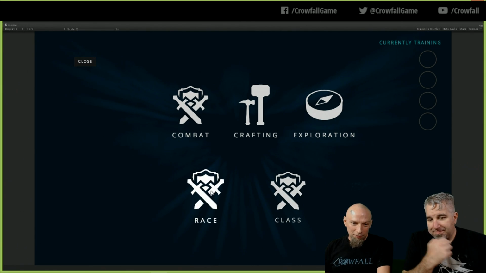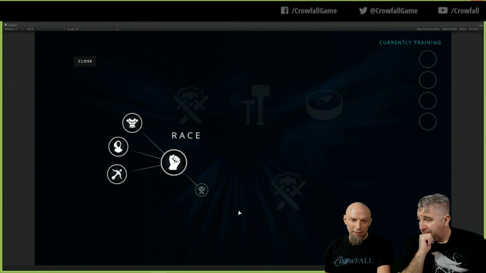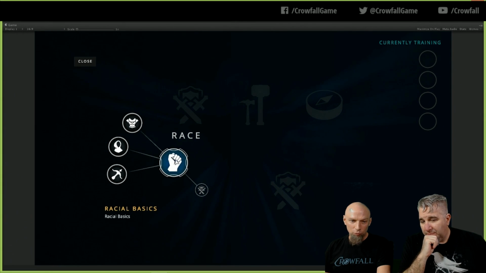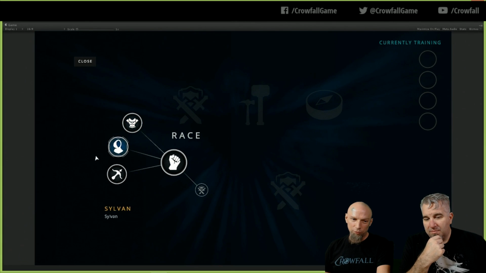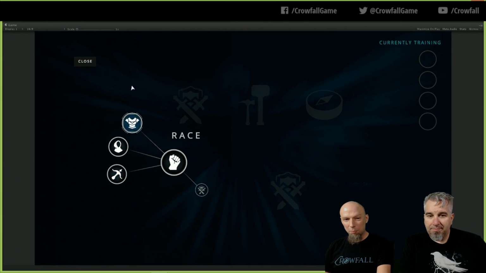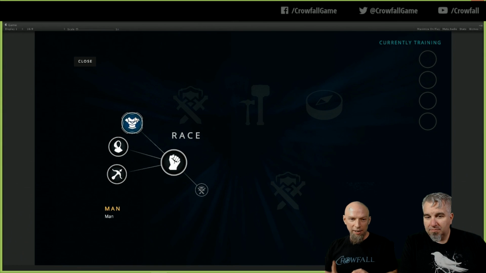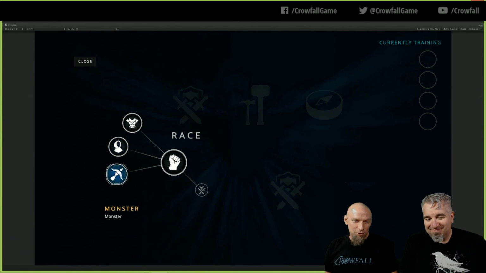Just to let you guys know, there's placeholder art for a lot of this stuff. But essentially, we've created some race trees. The pattern we're using is that we start you in the racial basics tree, and that splits off into three trees, separated into man, Sylvan, and monster. Man includes human, Nathari, half-elf, and half-giant. Sylvan includes wood elf, high elf, fae, and deer person, Elkin. And monster includes Ganetian, Stoneborn, Minotaur, and Centaur.